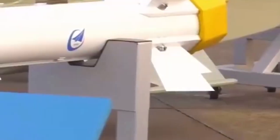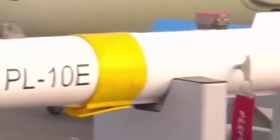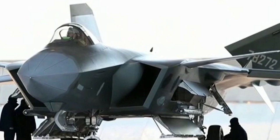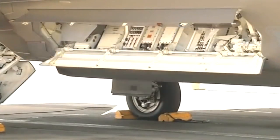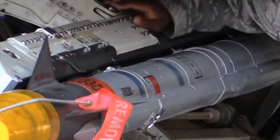Third, the J-20's design allows the PL-10 missile to remain outside the fuselage for a relatively long time, making it more likely that the infrared-guided missile will track and capture targets. Fourth, reliability is higher because the force applied to the launcher is smaller, reducing the possibility of damage or failure. Fifth, it avoids the problem where the F-22 might need to fire the missile first and then search and lock onto the target later.